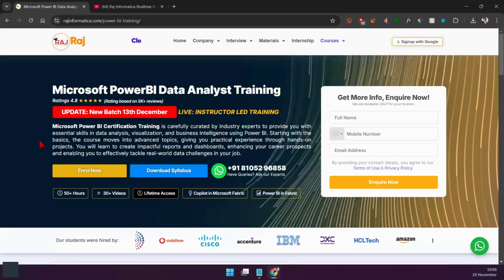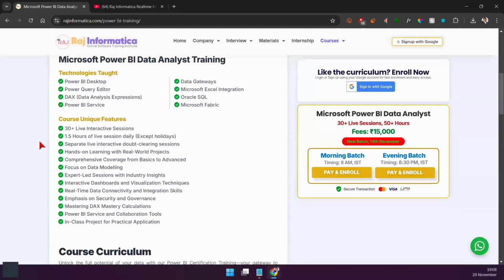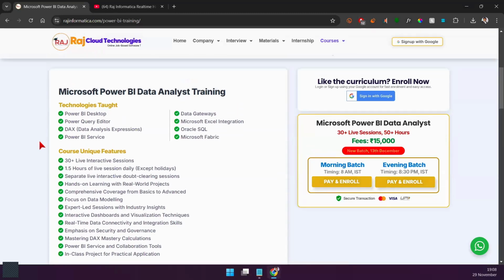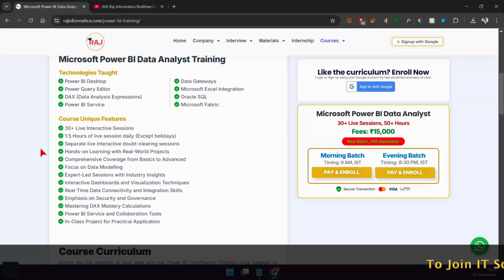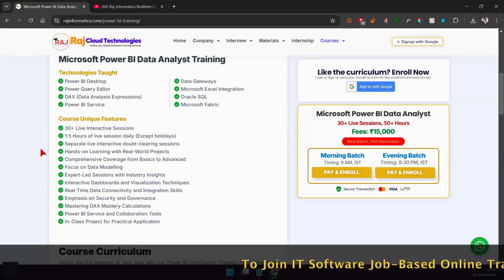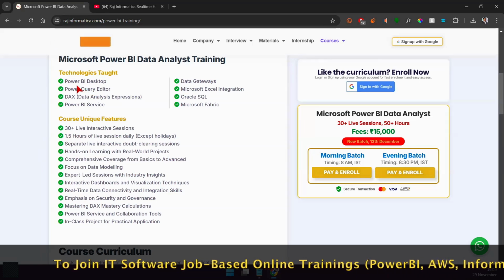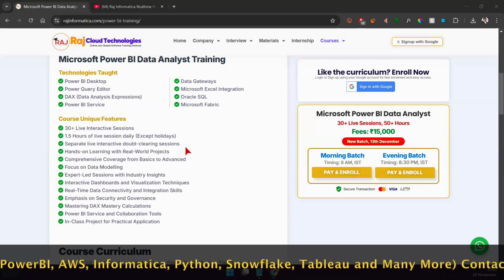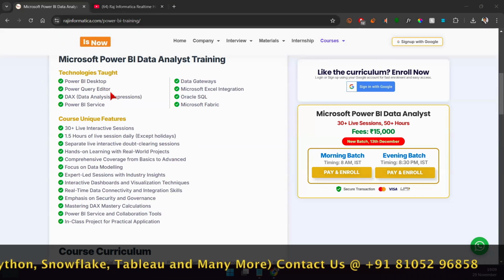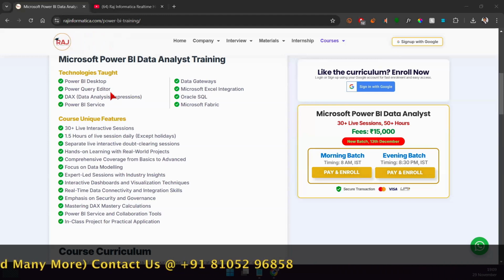Now, how is this course designed? This course is designed by experts. I'm one of them, and I've designed this from a perspective where you will be able to understand and go through everything in Power BI. This is an excellent course designed to give you clarity on how to approach and work with data. We will talk about the desktop version, where we'll build and work on a lot of reports. We'll talk about the Power Query editor in Power BI and how to transform your data.